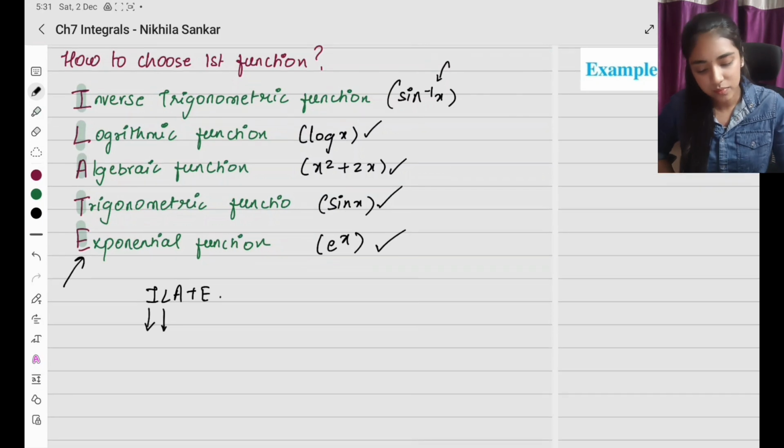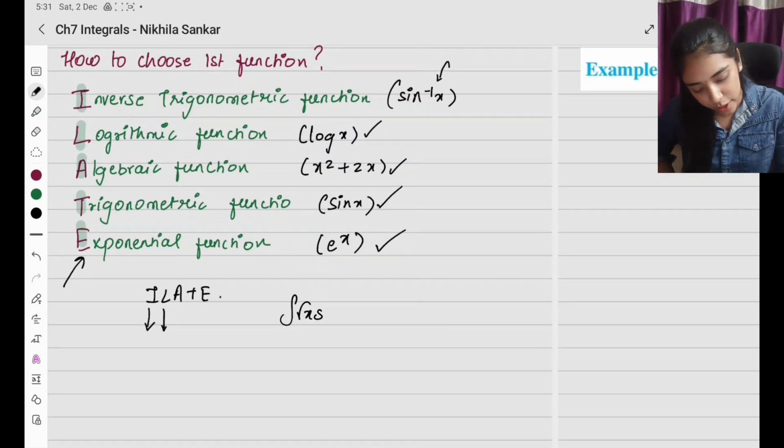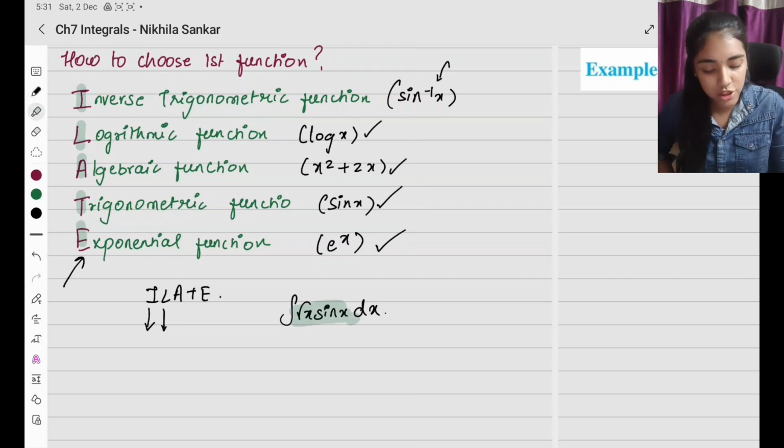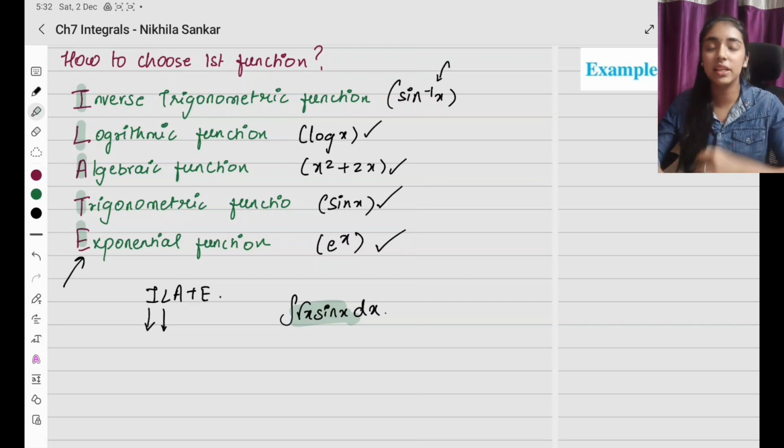In this, there is one particular function which is square root of x times sin x. Integration by parts is not applicable for everything, because in the particular function you cannot choose which is your first and which is your second, and you cannot solve such a question. Why can you not solve such a question? Because such a function will not occur in real life. So that is why there is no way to solve. So you cannot solve such an integral. So integration by parts will not solve every function, because such a function does not exist. So this is the first point to remember.